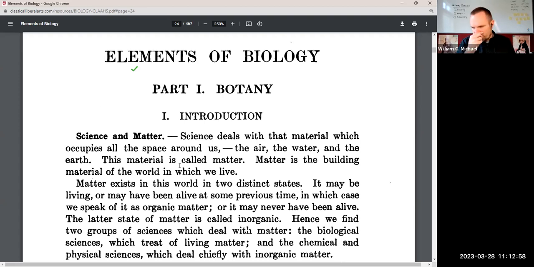So you can just see by the time we get done, we've got a list of topics. And even though there's lots of things we could study that are material, when we talk about importance in terms of what things we need to study and learn and think about in life, the most important subjects, the most important questions are all off the table for science. It's got to do with material things and only material things. So that's the first thing to realize. Science is the study of material things that occupy the space around us.